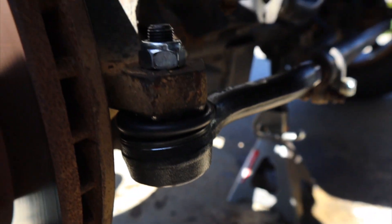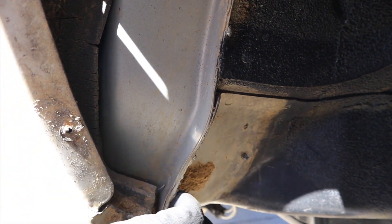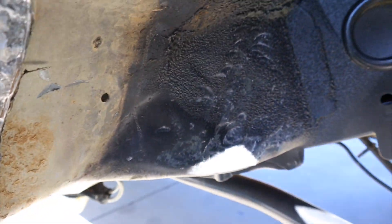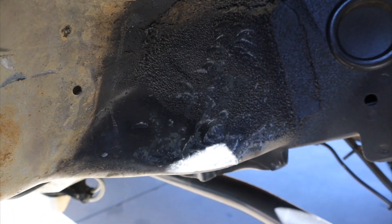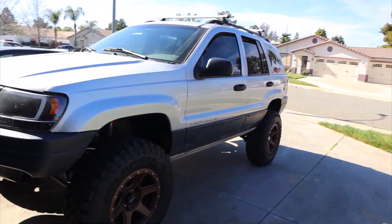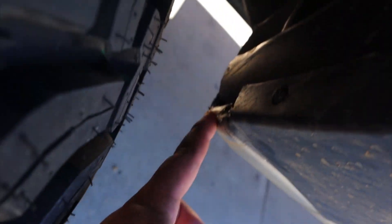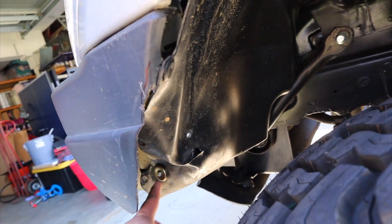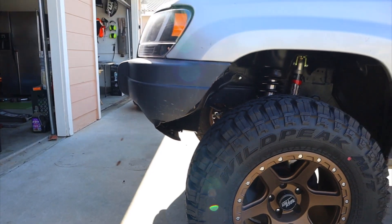So we went and changed out the tie rod end — it's definitely a lot more stiff. Just because I don't want to cut up the tires, behind the fender liner there's this pinch weld, so I'm gonna hammer down the bottom here so it doesn't get into the tires and cut them up. That pinch weld is hammered down so it's not gonna cut up my tires, and also hammered down right there just in case so it doesn't rub when I turn. I took the plastic piece from the bottom so it wouldn't rub on the tire, hammered it in, put the liner back on, tucked the liner and screwed it in. I also cut the bumper to give a little more clearance.